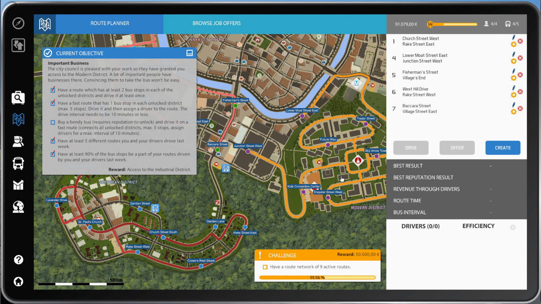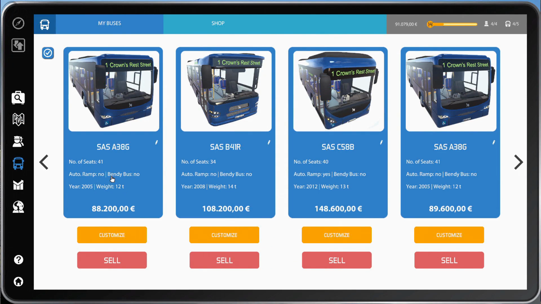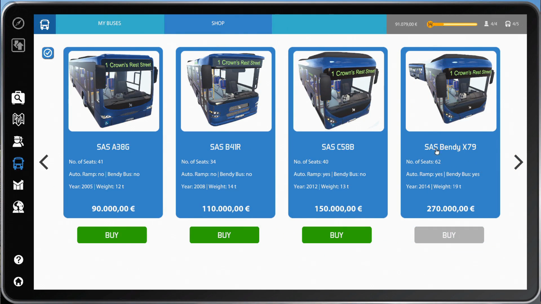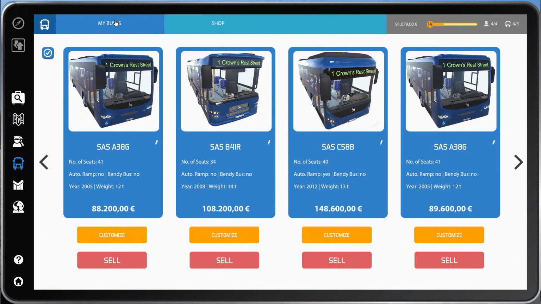Because if you remember, in the last episode, we grinded a couple of journeys to try and get up to enough money to get this dreaded bendy bus, right? What I said to you was we'll sell one of these, and we'll use the money to buy a bendy bus, which is 270. So I've had a slightly radical idea, which is a little bit crazy, which is to sell both my SAS A38Gs, this one and this one, which will net us about 190 grand, which is enough to then take forward with the 90 we have and buy a bendy bus.